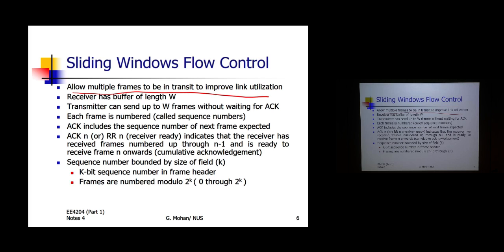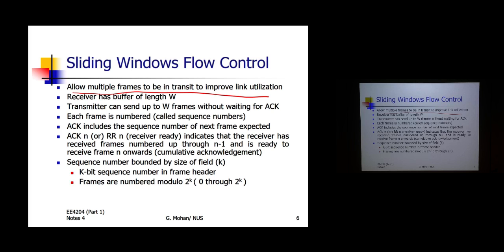That means instead of restricting the sender to wait for an acknowledgement for every frame transmission, we are going to relax that constraint. How we are relaxing is that the sender is allowed to transmit up to a certain number of frames without waiting for the acknowledgement. Let's say the sender can transmit up to 7 frames without waiting for an acknowledgement. If it does not get an acknowledgement even after transmitting 7 frames, then it has to wait. Is that okay?